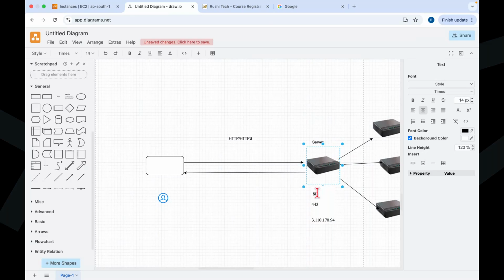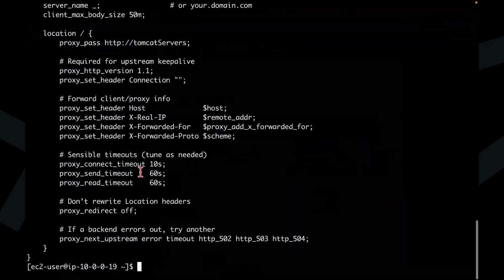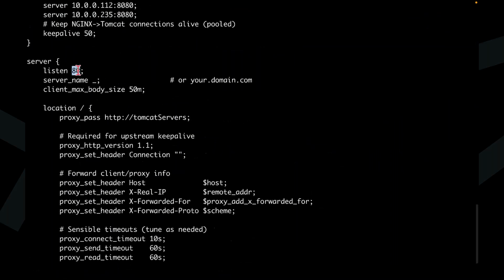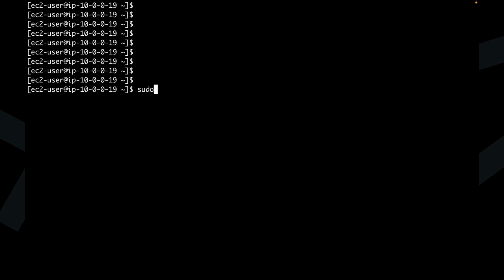Just to give an example, let's say this is my nginx configuration file. If required, I can make the changes.